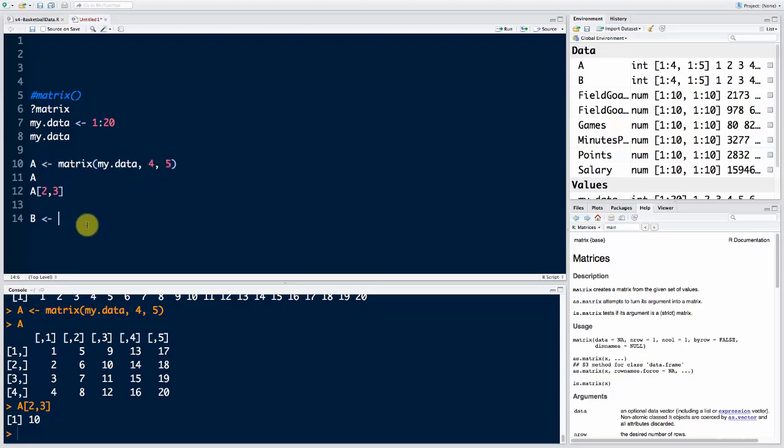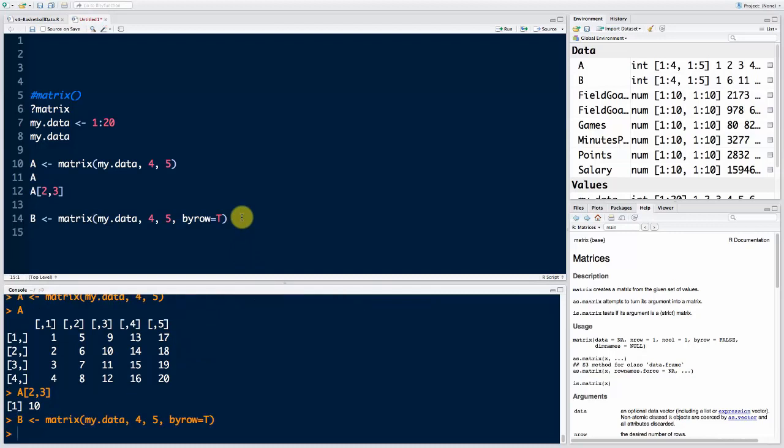So we'll copy that, but at the end we'll say byrow equals TRUE. You can just put the letter T or type in the whole word, it's up to you. The important thing to note here is that we're not creating a different type of matrix. The matrix is still going to be a 4 by 5. It's not that we're going to create a 5 by 4 matrix. It's going to have 4 rows, 5 columns, just like this one. The data is going to be the same. It's just that the data is going to be populated into the matrix differently.